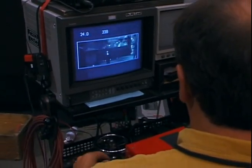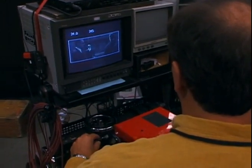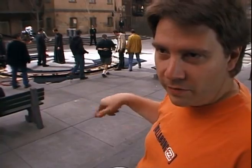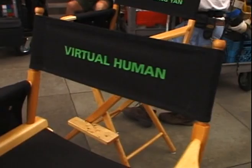Now what we've got here is a motion control kind of setup. It allows us to put multiple Smiths into the scene without having to use the computer graphics technology. So this rig is completely repeatable. Every time the camera goes past, we can get it to do the same move time and time again. We put one Hugo there, film him, and then we'd take the camera back, and then we'd put another Hugo there and we'd film him again. So it looked initially like you would see everyone repeated was Hugo. By the end of the sequence, there's like 80-odd Agent Smiths.